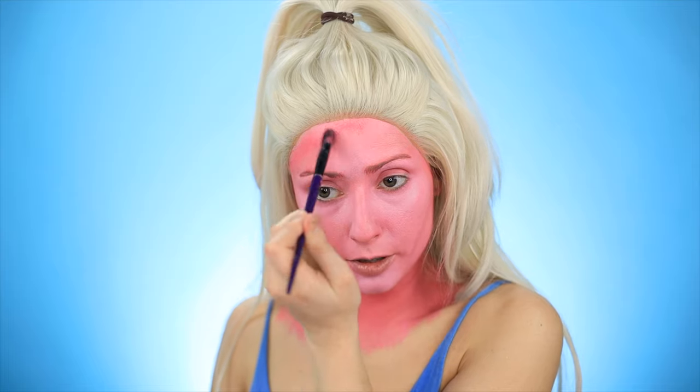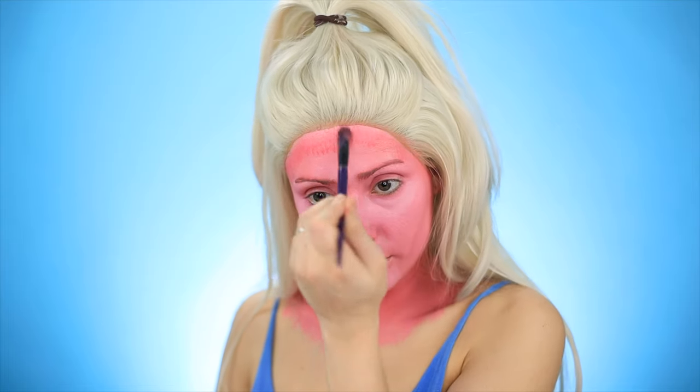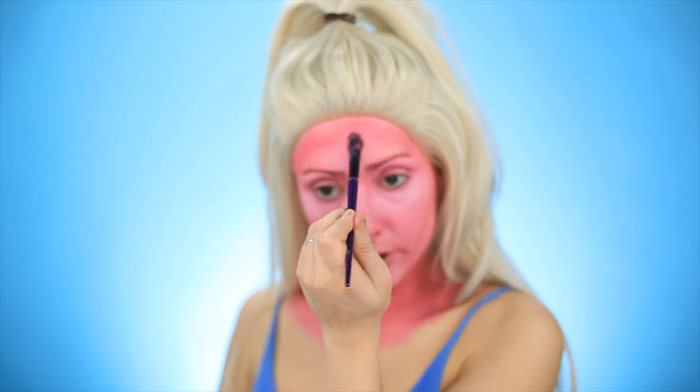I feel like this is the part most people forget — you always want to lighten your mustache area, because when it looks too dark it really brings the face down. That added step just brings a lot of depth to your face. I love how I try to be so informative for these videos as if you guys are actually doing this at home with me. I'm hitting underneath my eyebrows too, just to lighten this up a bit. I'm going to go around the perimeter of my forehead with that darker pink just to contour — it's almost like a cream contour. And just to set that cream, I'm going in with the Anastasia Loose Setting Powder in translucent.